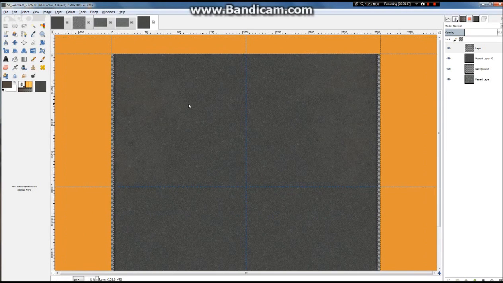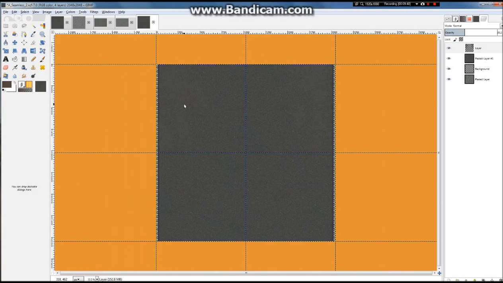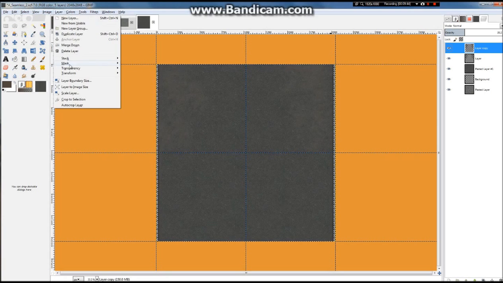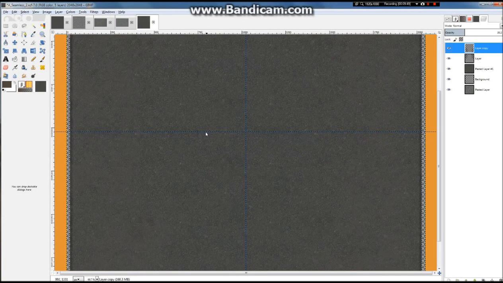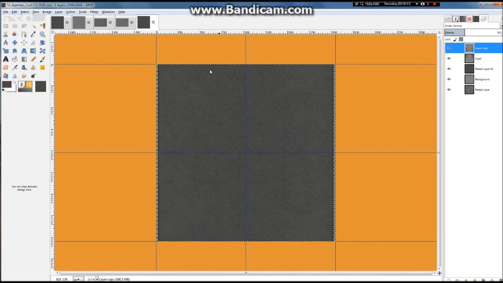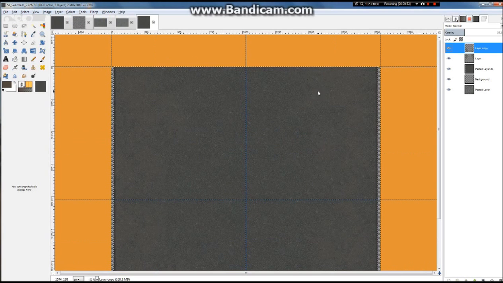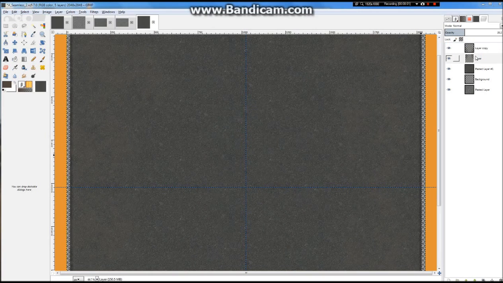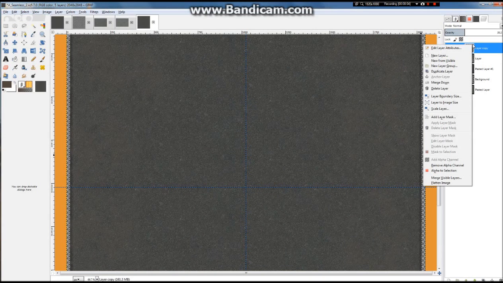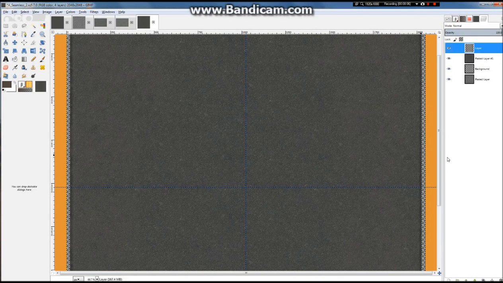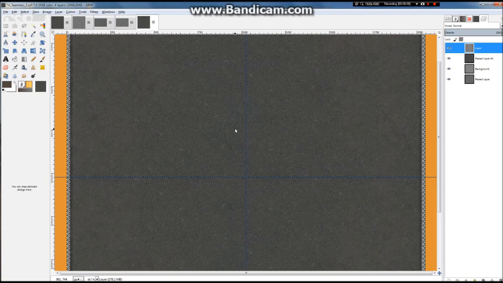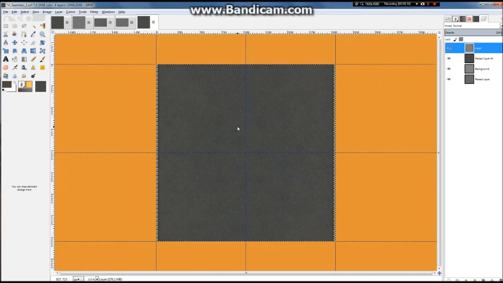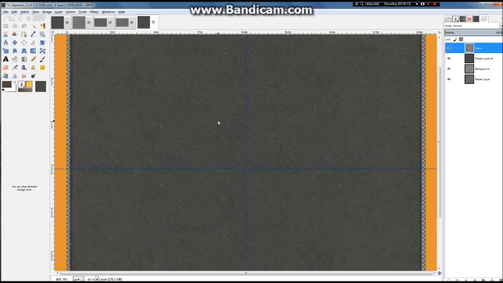Something like that. And then let's duplicate this layer and then say layer, transform, and say flip vertically. Alright, that's going to make it seamless, so we're not going to have any harsh lines or anything. It's going to tile nicely in this direction. Now I'll merge this down with the layer below it, just like that. Alright, so we're getting a little bit further.